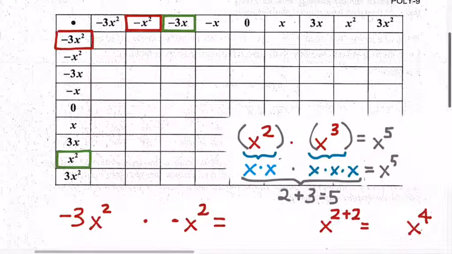So the reason that we add exponents is because we're multiplying something which is made up of one number of powers of x by something which is made up of another number of powers of x, and the powers combine. At the end of the day, the number of powers of x that we have is going to be equal to the sum of the number we got from the first factor and the number we got from the second factor, just by remembering what taking something to a power even means in the first place.